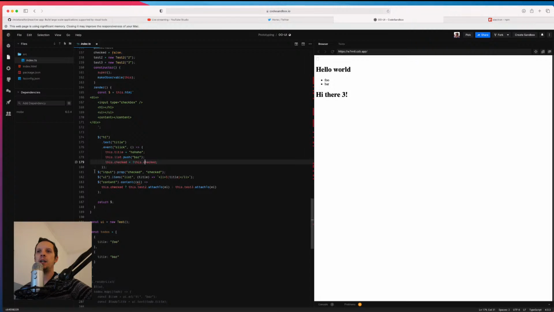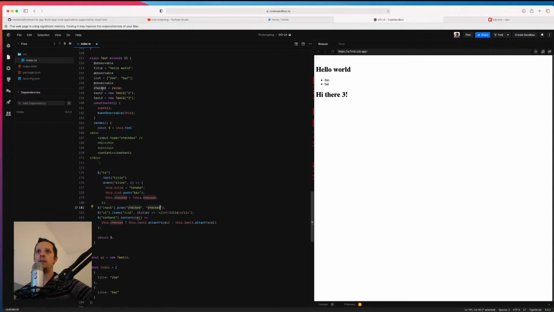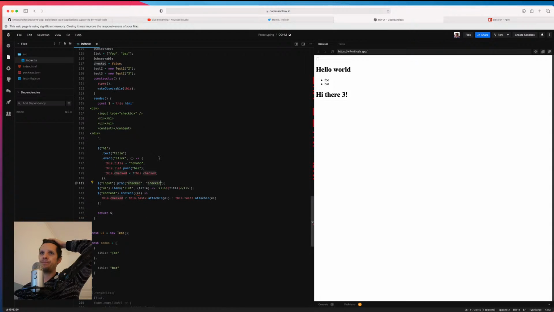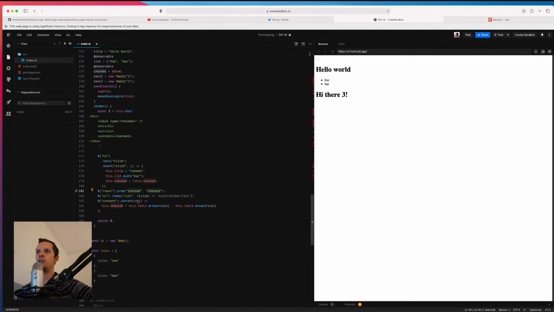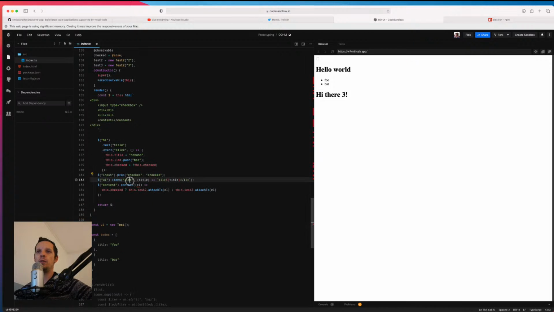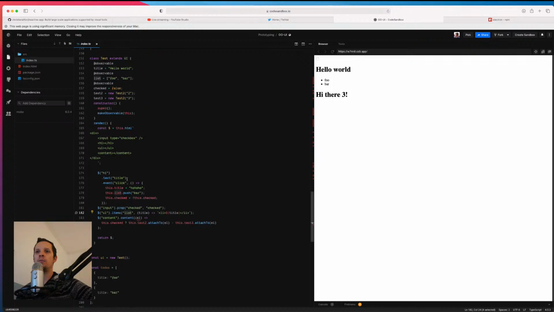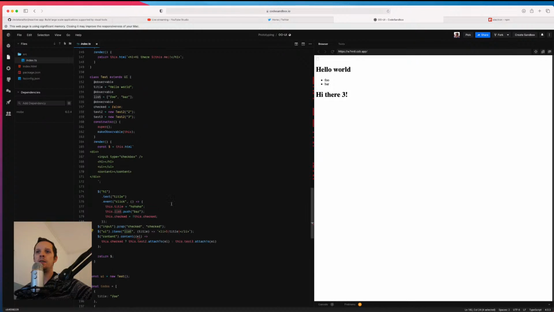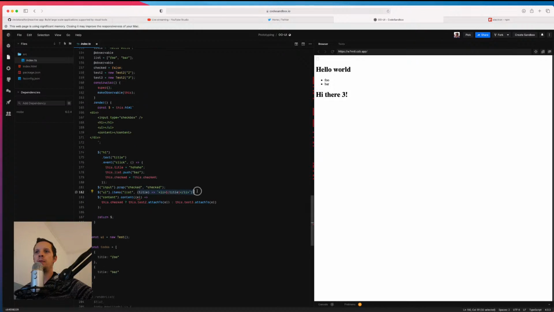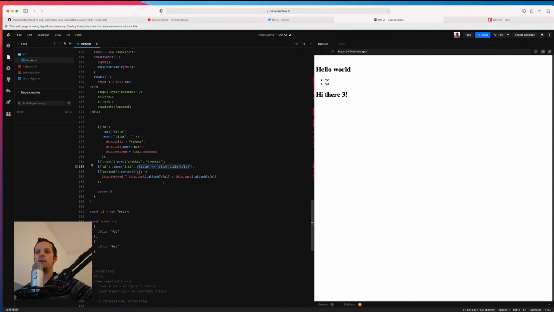And then I say, okay, the input property called checked should be bound to the checked property of this class, which is observable. So whenever checked changes, the checked property changes on the input. And then on the UL here, I want to dynamically add items, and the items are coming from the list here, and this callback produces each item of that list.